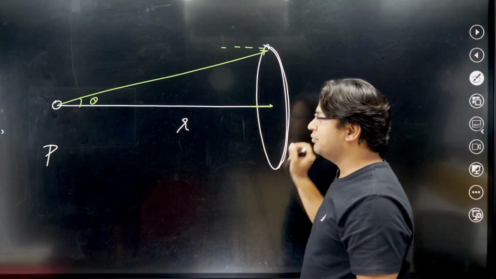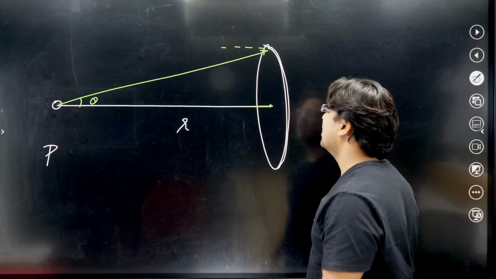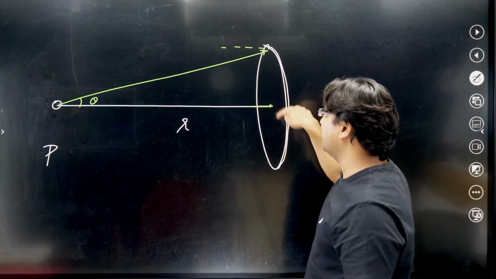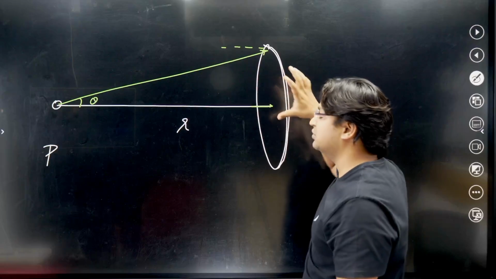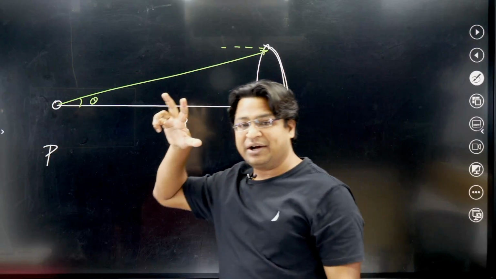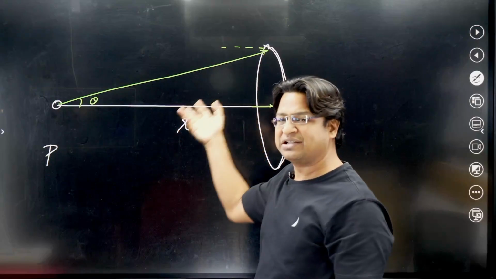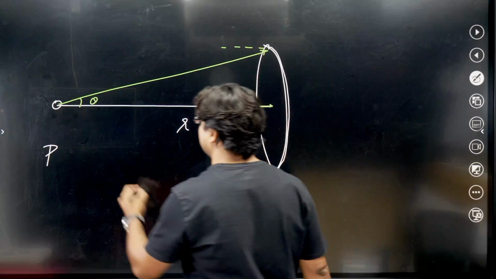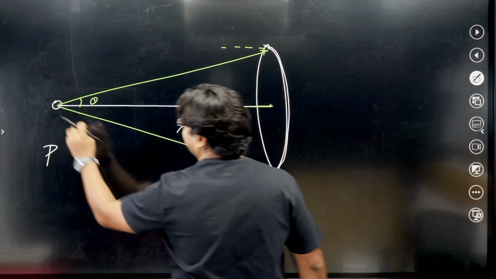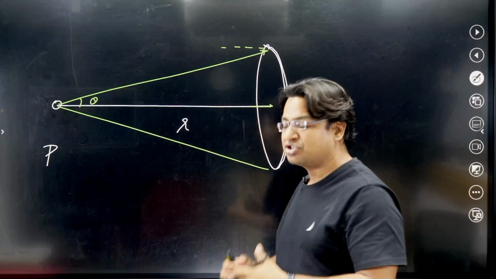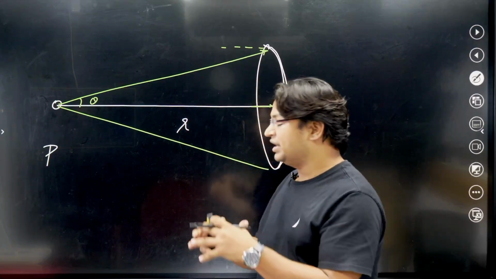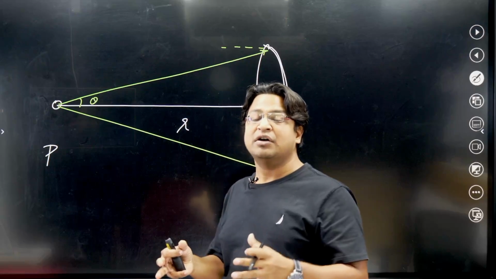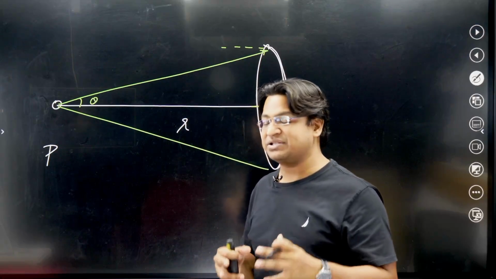I want to know how much power will be incident here. Now guys, one way is to derive it by assuming concentric rings and checking how much power is there on each ring, and integrating. That is one of the ways. The other way is to actually make use of the solid angle. For example, we know that if energy is given out or anything is distributed in a spherical region, then it is uniformly distributed in a 4 pi solid angle region, 4 pi steradian.